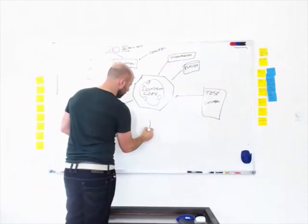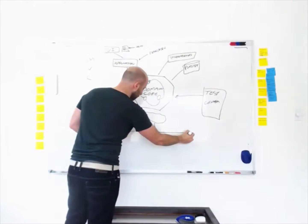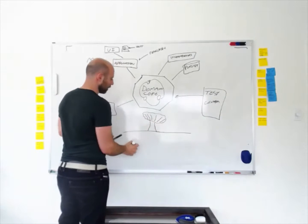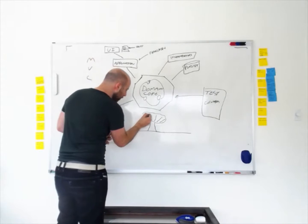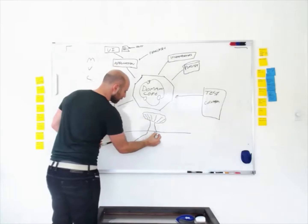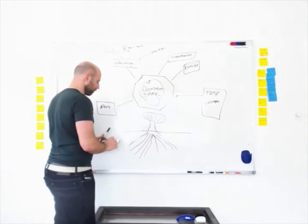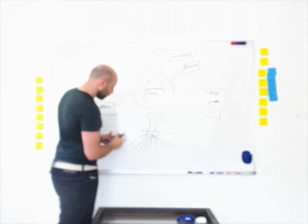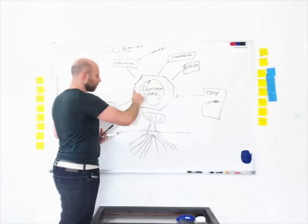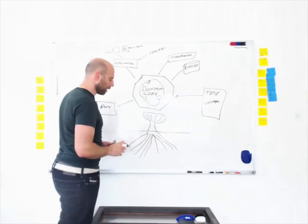He says, if your application is like a tree, and you've got all these different branches, they're like your features. And then on the branches, you have all these little leaves. The way that your unit tests and so forth should operate is that for each leaf, you would have a unit test. And so you'd have unit tests all around. And then for the domain part, you actually just have like the big roots, if you like.